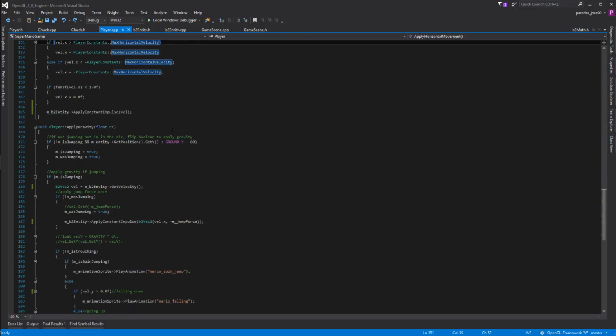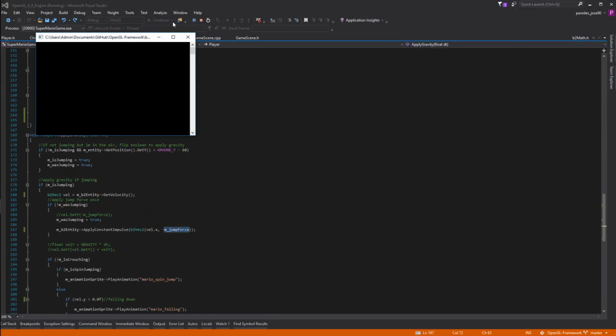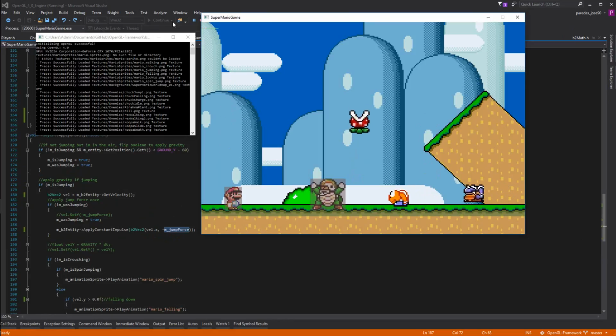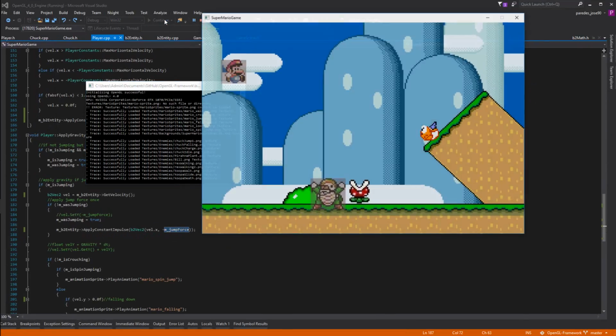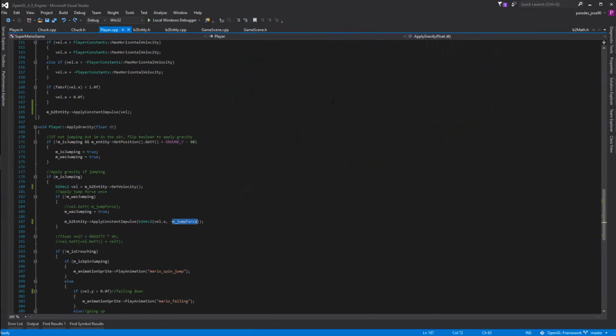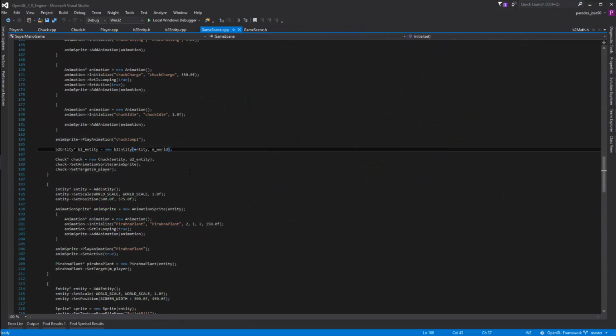Does that mean I have to do the same thing to the player though? I mean, I did it to the player and I jumped really, really small, which is what I'm confused about as to why that works. But ooh, interesting. Now this one didn't work. It worked earlier. It was kind of weird. Sometimes the code works, but then you run it again and it doesn't work. I hate those kind of things sometimes.